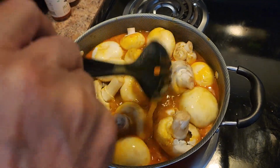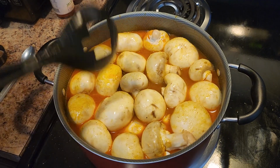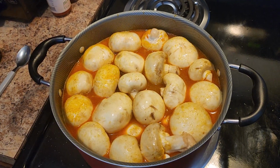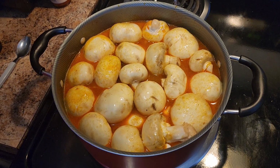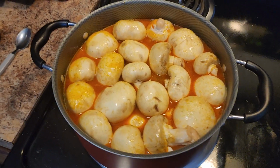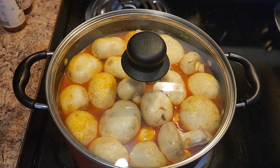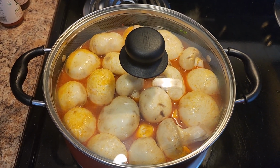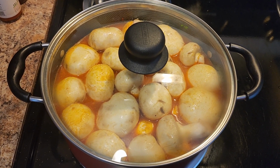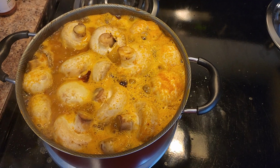Now I'm going to just let them cook. Turn it up to about 7, a little bit higher than medium. Put a lid on it, let it go, and we'll be back to you when I get this finished. All right, they're boiling and we're just going to continue to let it boil.